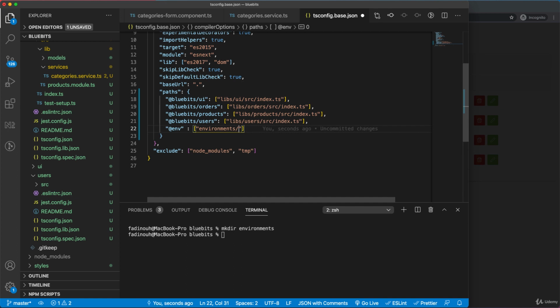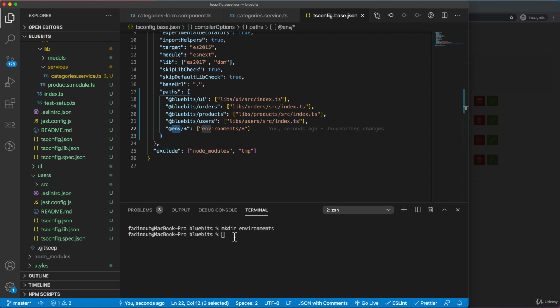But here we have two files. We have production and the normal one for development. So we can specify a star, like everything inside this environment folder. And for that we also need to specify that when I specify a star here, it should be replaced with the star which I have here. So in this case, everything will be exactly the same path which I specified in the import. To explain that, I am now going to import the environment variable in the category service. So let's save this one.